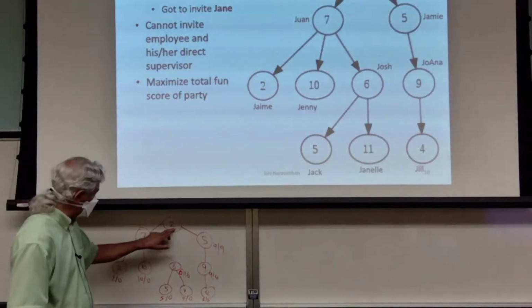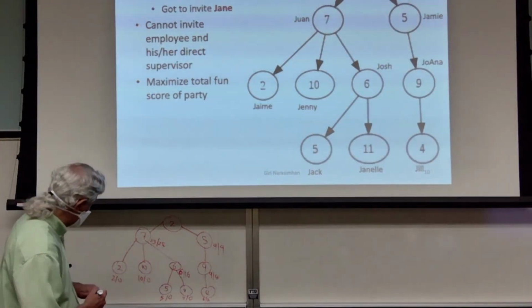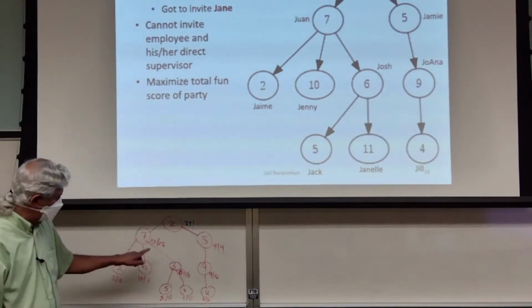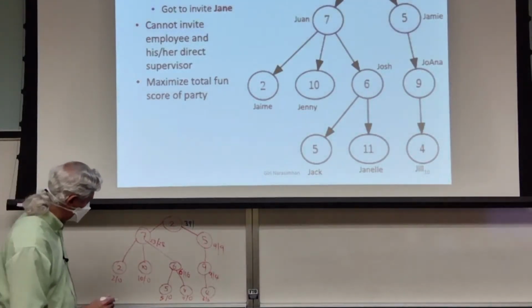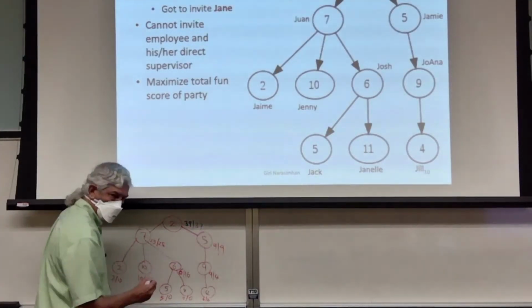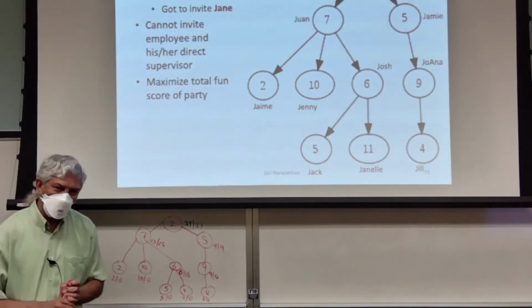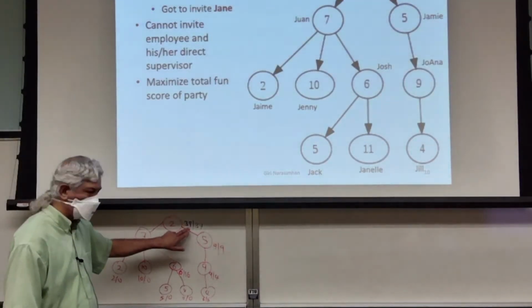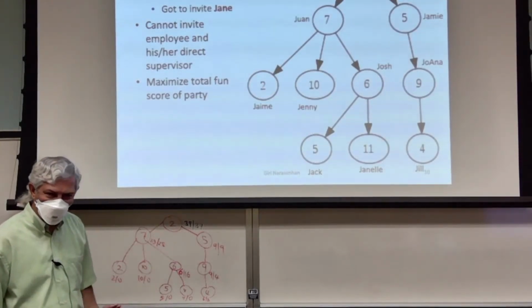Either I take 2 and take 28 and 9, that would be 39, or 28 plus 9. So that's 37. Okay, so actually inviting Jane worked out okay. She got a better score. So if you're forced to invite Jane, that's going to be your best answer. If you are not forced to invite Jane, you will still have that as the best answer.